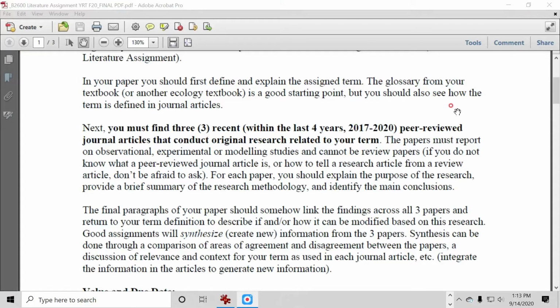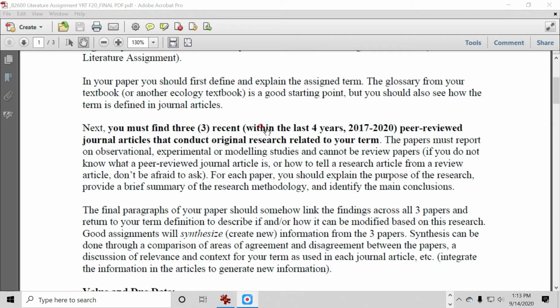So we've done steps 1 to 3: definition, explaining, and subcategories. The next step is going to be finding your articles. In terms of your articles, you need 3 and they need to be recent, so 2017 or sooner. They need to be peer reviewed. What this means is that the experts in the field have actually reviewed these articles. They've looked at the experiments, they've looked at the methodology, and they've provided critiques to the original authors, and then the authors have made the necessary changes before actually publishing their articles.